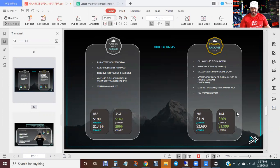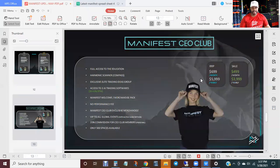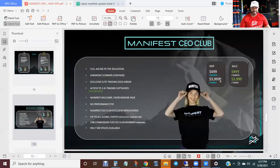So remember, these are sale prices. These are the regular prices. I did the video off of the regular prices because these sales are about to go away, so you can see what you would make off of those. Obviously it's not that much less when it's a sale. So 20%, 10% is $600. Do you see that? 6,000, 10%. So if they get it during the sale, they'll get $4,000. That's how much they'll pay. You'll get 10% of that. You'll get $800. Then plus the 200.